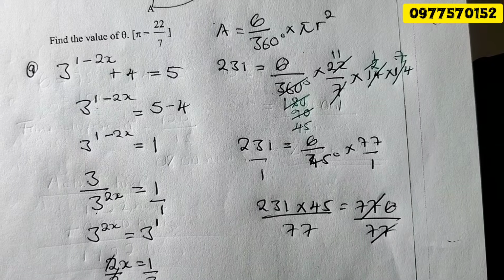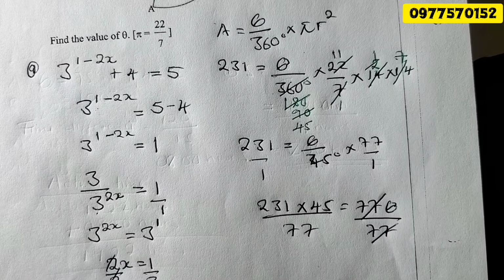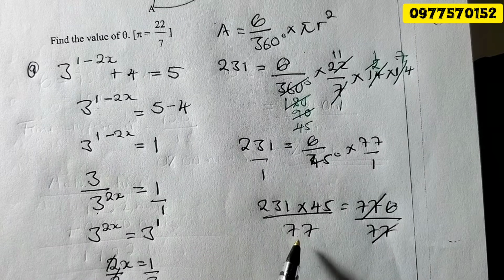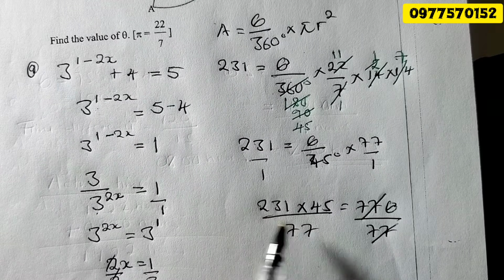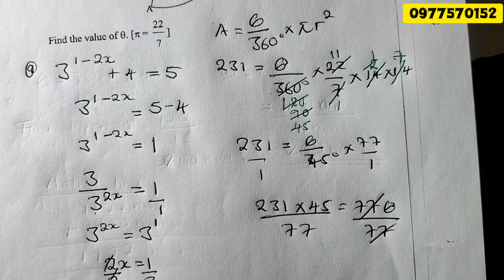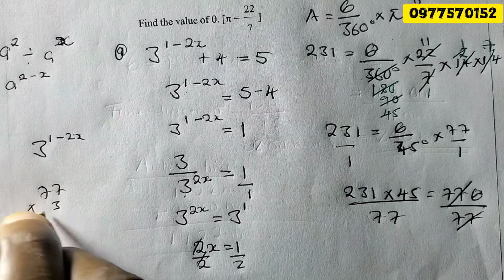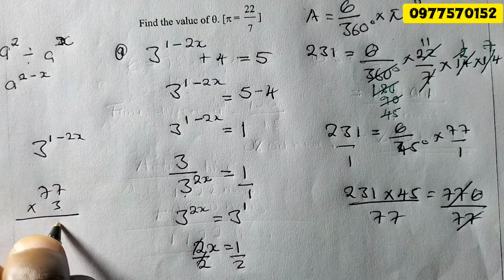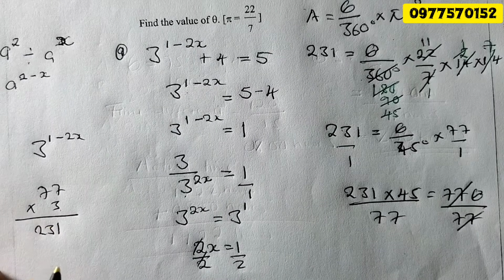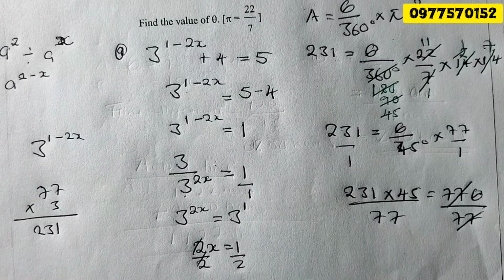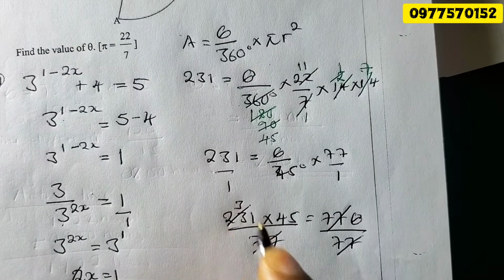Then let's see. Do you have a number which can go into 77 and 231? Check. You should try the same 77. When you try it twice, it's not 231. Try it 3 times. Okay. Let me show you. Let's calculate it here. 77 times 3. 3 times 7, 21. 1 carry 2. 3 times 7, 21 plus 2, 23. So, wow. So 77 can go into 231 3 times. So this one, 1. Here, 3.